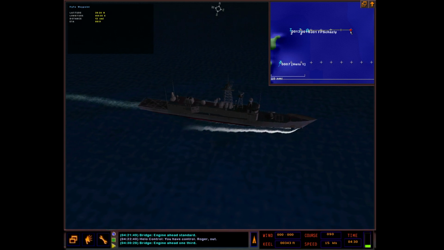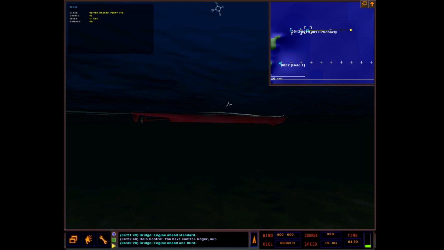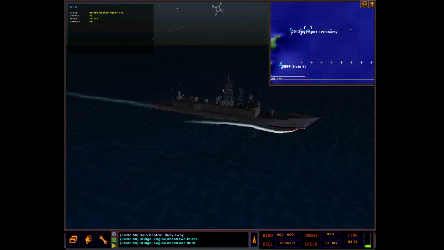Let me turn off autocrew so he doesn't switch my screen on me. The Perry is really dumb with waypoints and speed. Like I ordered 130, still doing 15. Remove waypoints. Engine ahead 2/3. Engine ahead 1/3. Okay. There's no need for the waypoint. I'll just delete it.